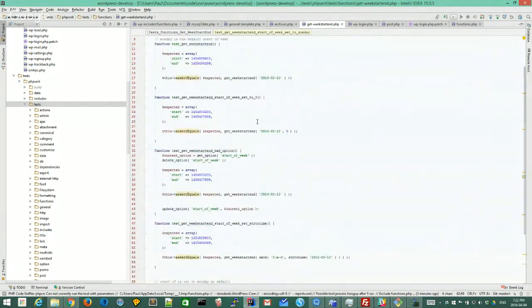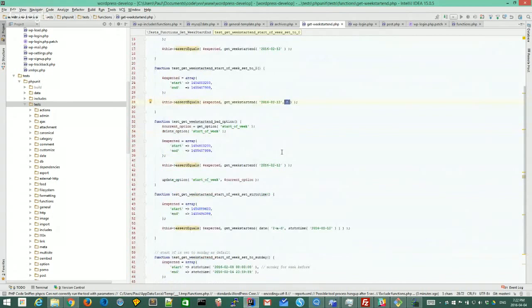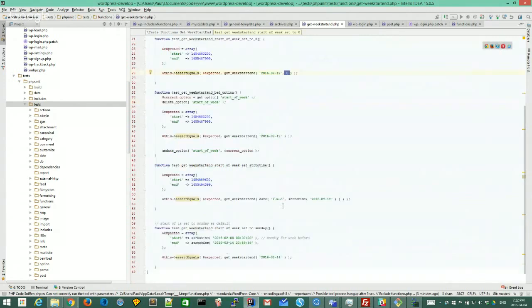We've got one up here. We've only got a single one, just a naught, which sets it to Sunday. Yeah, but we could set it to 6, which would give us Saturday as the start of week. But I think the zero means Monday.